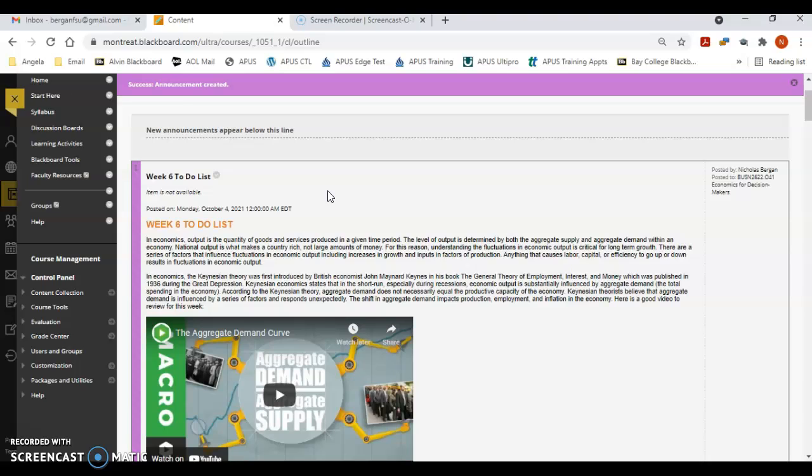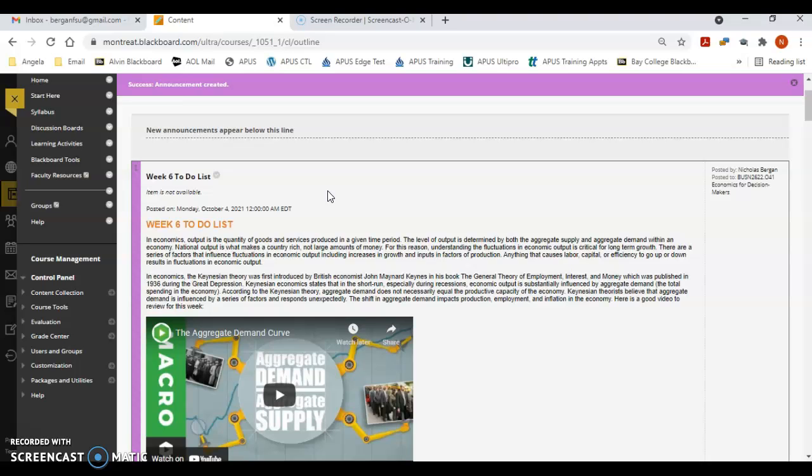For week 6, we're going to be focused on the role of aggregate demand and aggregate supply. Aggregate demand is going to be focused on total demand based on GDP. So when we look at this, aggregate demand is going to be focused on consumers, businesses, government, net export. You're going to look at your ability to make decisions on how economic challenges will impact our economy.